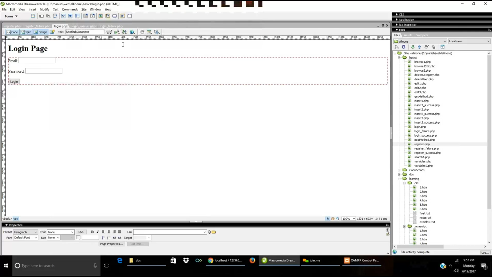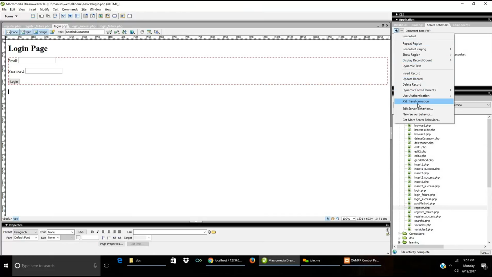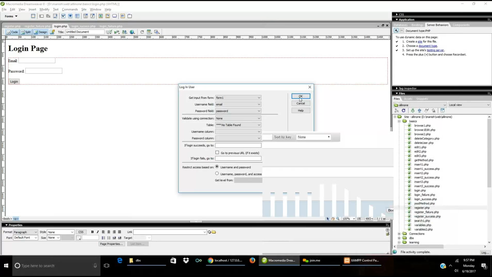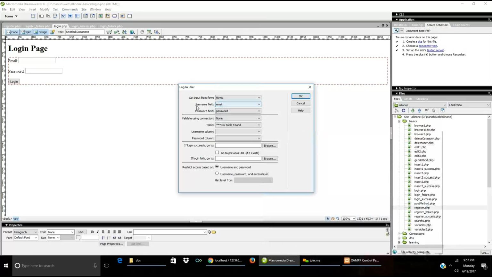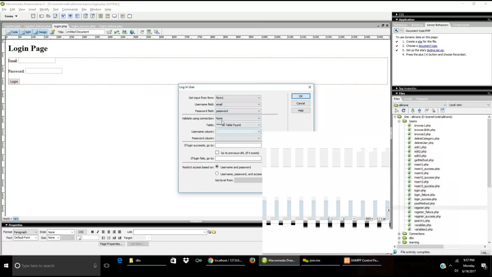So for this one, I will go to server behavior and click the plus sign and click user authentication, and I will say login user. Once I say login user, you will see one big form and we will go through each one.